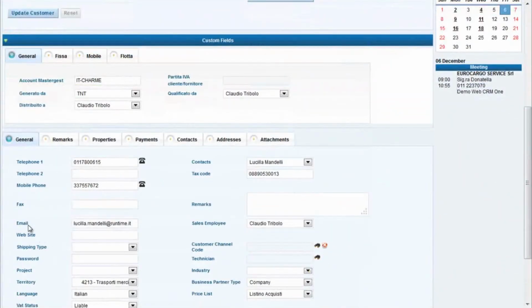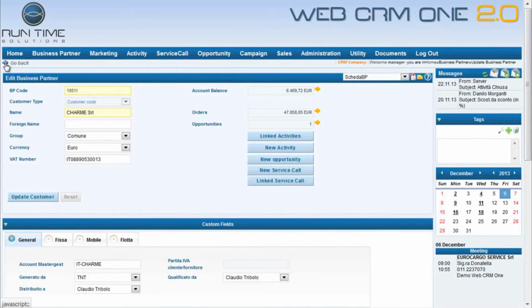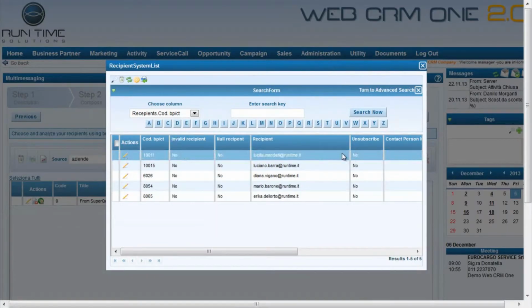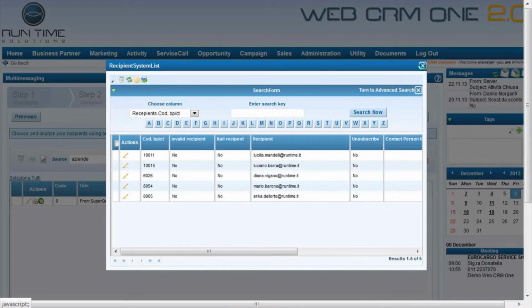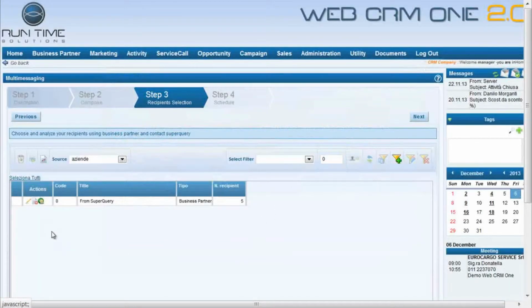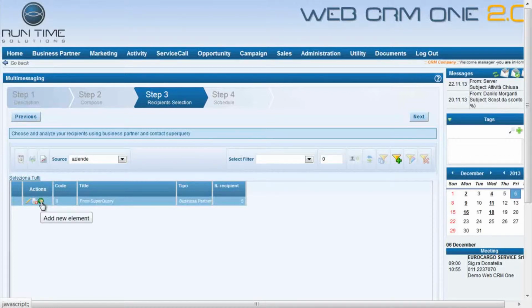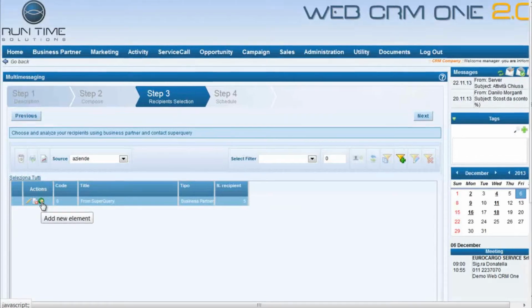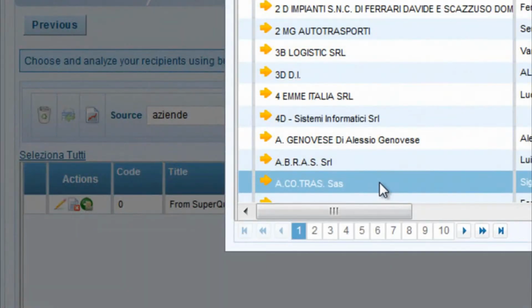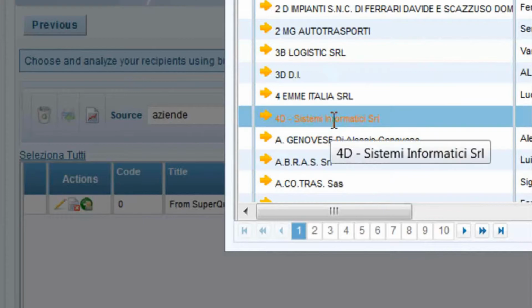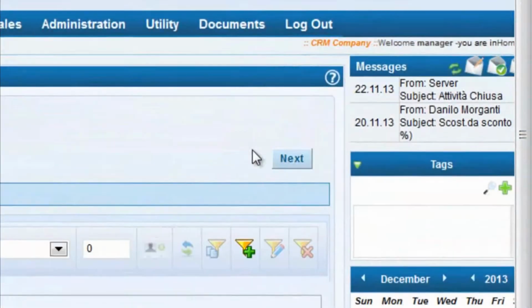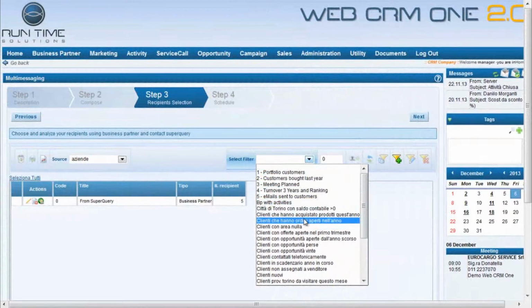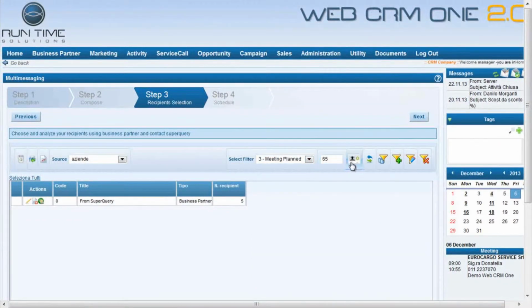That, just to remind you, is the same master data as SAP Business One. So if we make some edit there, it's like we make it in SAP Business One. Then we come back, and if everything is okay, we can go on. We can also decide to add a new element, so add one recipient. For example, if we forgot to add one recipient, we can choose from there, or we can also decide to add a list, so add a filter of persons that we made previously.